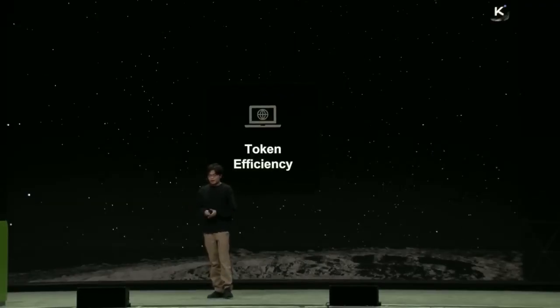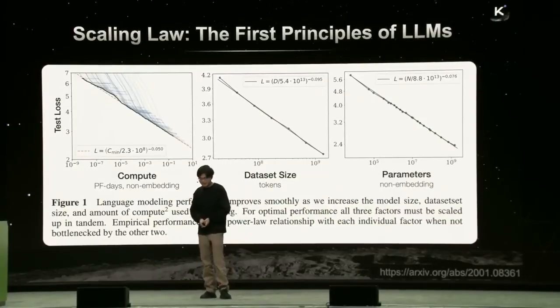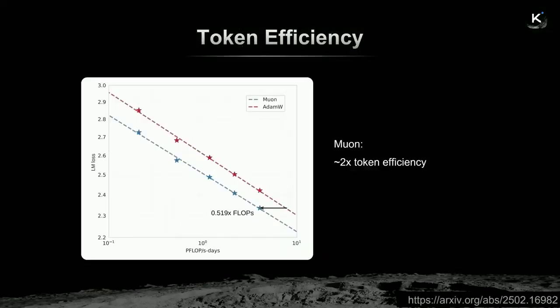All right, so we're going to start from token efficiency. This is one of the most classical figures in the history of machine learning, taken from Kaplan et al. It basically says that if we scale proportionally the number of training tokens, the model parameters, and the amount of compute, we can get lower and lower loss. This is one of the major breakthroughs that the entire community has achieved in the last few years to get better intelligence. But here, what we're interested in is to have better and better token efficiency.